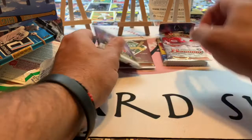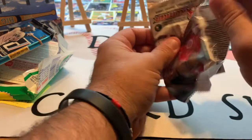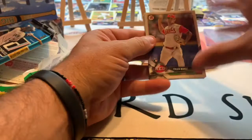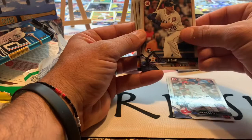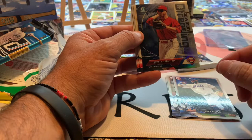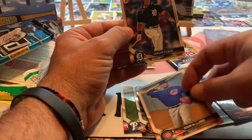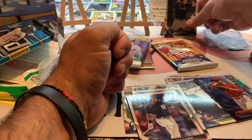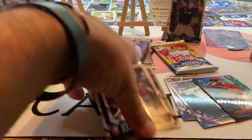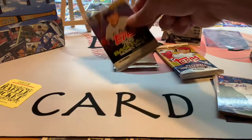Let's jump to 2018 Bowman, looking for Fernando Tatis, Luis Robert, Acuña, and some other prospect cards. We've got Tyler Mahl rookie card, Rafael Devers rookie card, JD Davis rookie card, Amed Rosario rookie card, Sam Hilliard first Bowman — not bad to pull that — Scott Kingery Bowman Trending, Spencer Howard Bowman First, Elliot Ramos, Oscar De La Cruz, and Christian Stewart. Got one Bowman First there of Hilliard and a few nice Bowman rookie cards from current major leaguers — not too shabby.